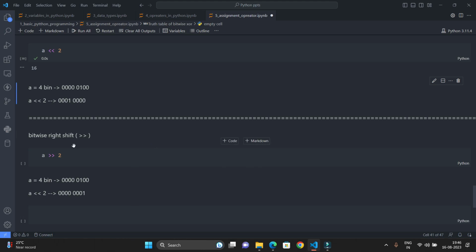Then the bitwise right shift operator does the same operation in the opposite direction. It will shift the bits by two places, and if you change this 2 to 3, then it will shift by three places. Okay, so here you can see a has value 4, and its binary representation is this. So we have to shift every bit by two places.